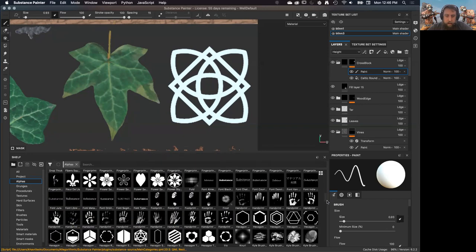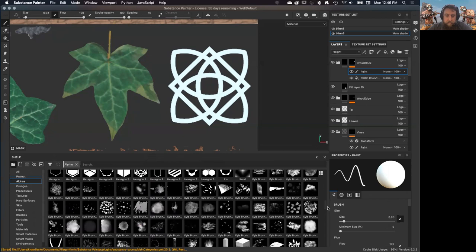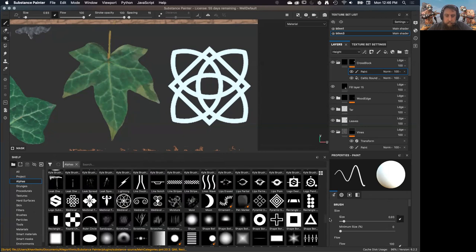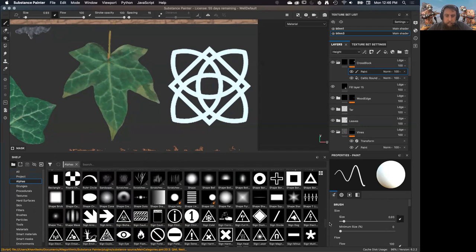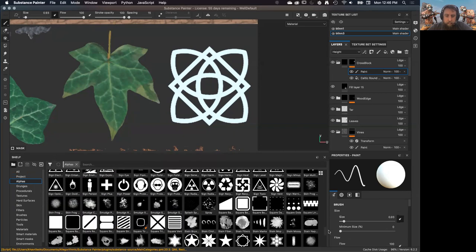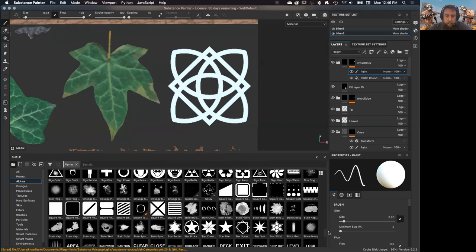I don't know what Enochian implies, sorry. Here's a square. That should actually, maybe I should just do that.